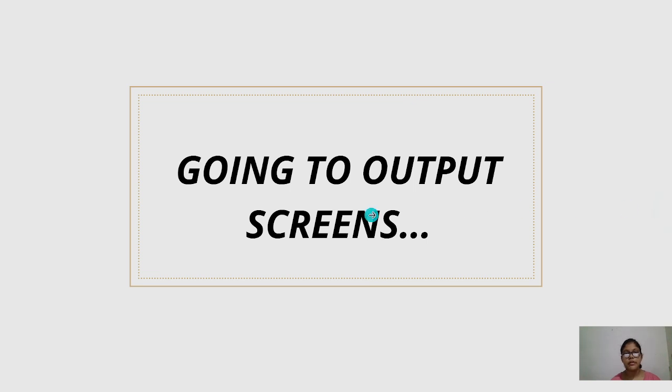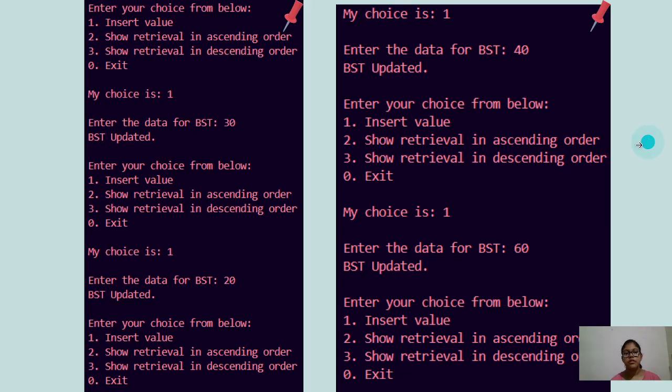Now we will move to our output screens. We will not tell about this choice 1 again and again, because we have to take a few data for printing the ascending or descending.